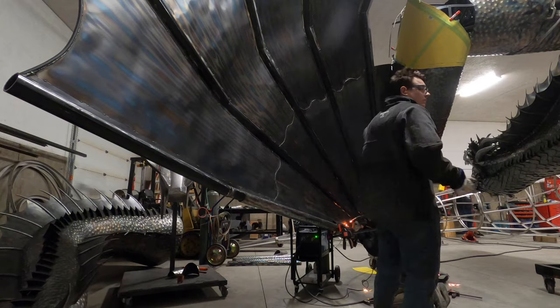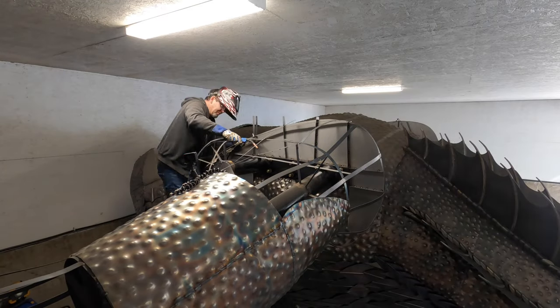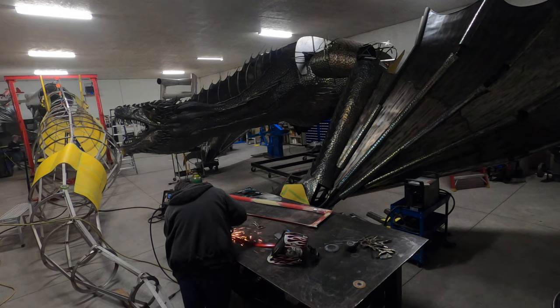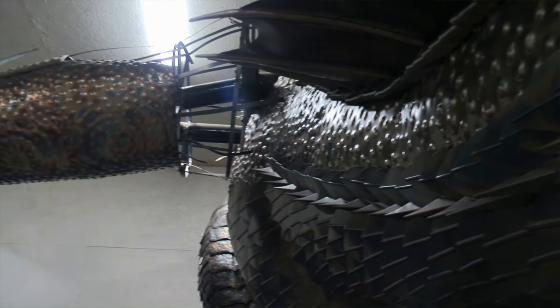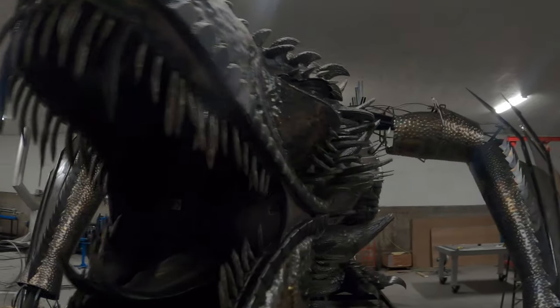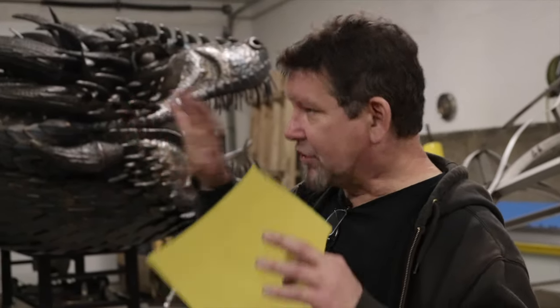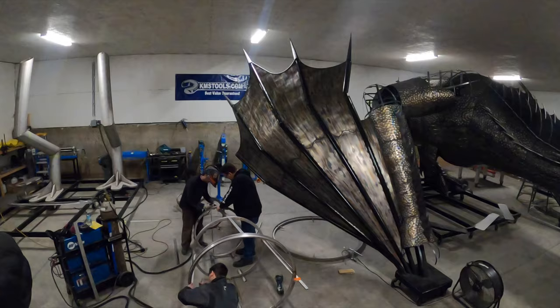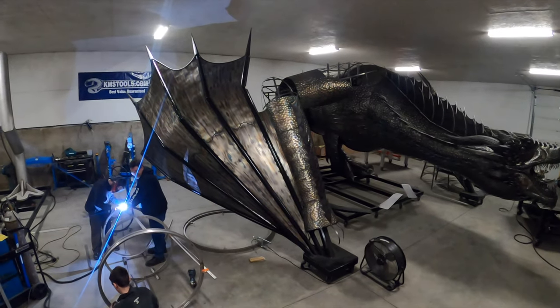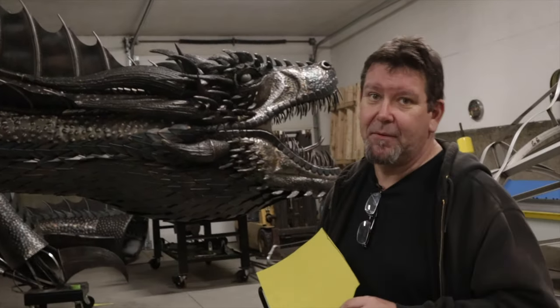Next month basically all I'll have left is to work on the shoulders, and the shoulders are quite a bit of work because we've got to make a dividing point where the shoulders unbolt from the dragon. The shoulders are pretty exciting because that's a huge area which will really build strength to the dragon - that's where the power goes into the wings. I'm really excited because that's going to change the look of the dragon dramatically. Everybody's been seeing this dragon look the way he looks for a year now, and those shoulders will change him quite a bit.